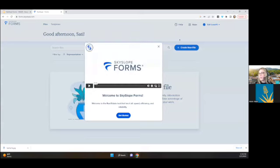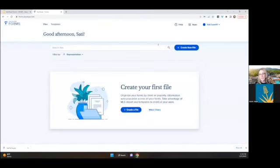So from here, we always include tooltips. So these little quick videos, notice there's a 1-minute video that's a quick tutorial about SkySlope Forms. If I want that refresher, I definitely recommend watching those. They don't come back, so you only get one shot at them. Also, if you've been using our product for a while and there's a change or enhancement, we'll go ahead and include those. It takes like 30 seconds to just watch it real quick and see what's changed.